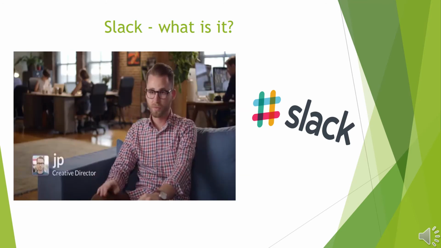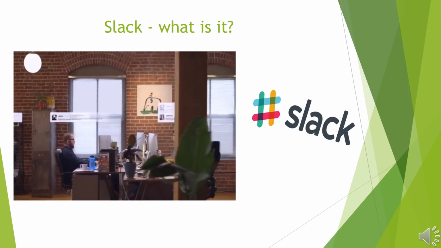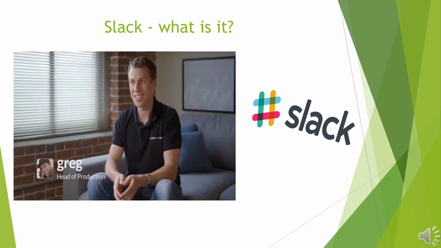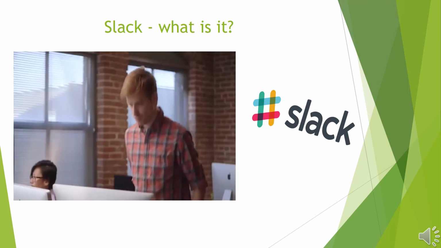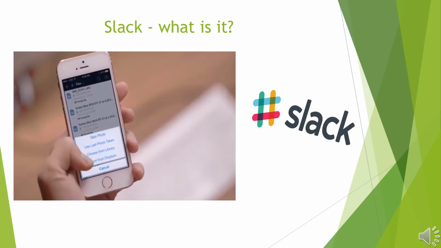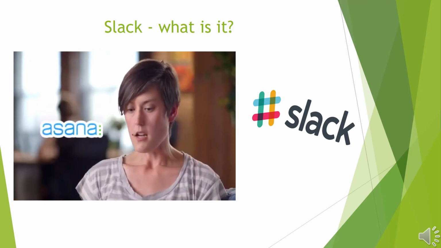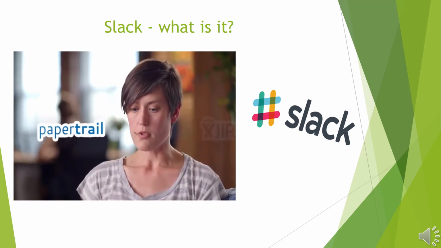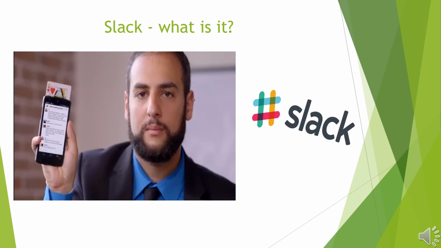Slack lets us do all our communication in one place. It's like combining multiple forms of messaging and file sharing into one app. You make channels in Slack, which is perfect for discussing specific topics in groups. Slack integrates with Dropbox, which is amazing because we use Dropbox for everything. Slack supports lots of other integrations too, everything from Asana, Google Hangouts, Jira, Papertrail. I like that Slack always keeps my place. I can switch from my laptop to my mobile, and I never miss a thing.